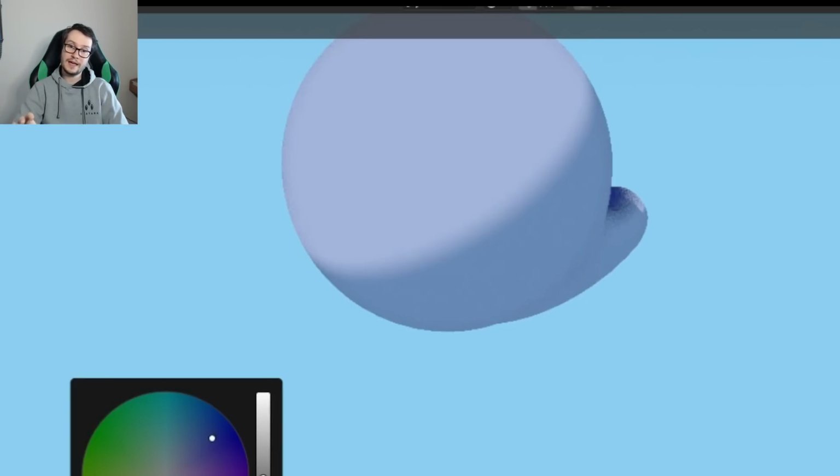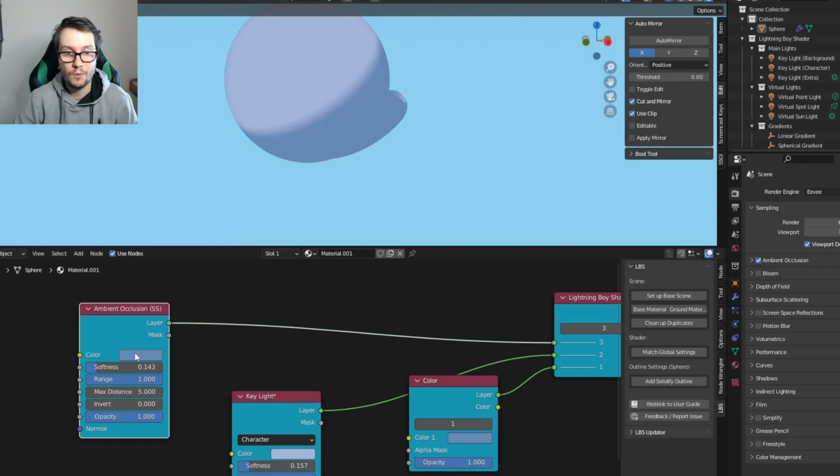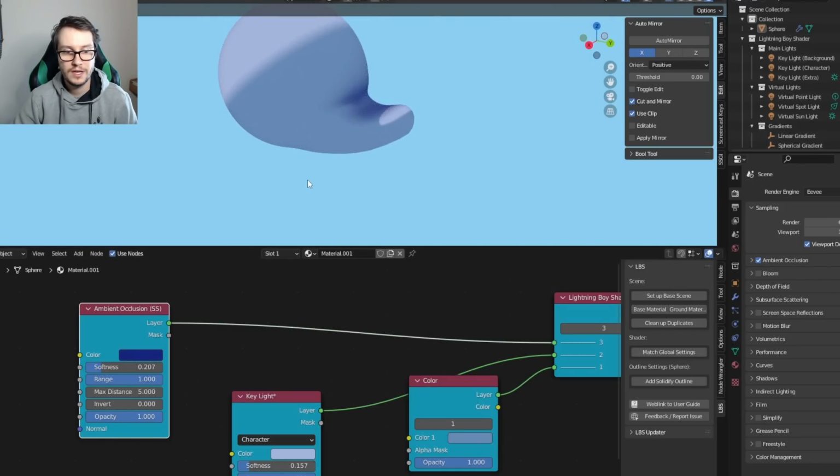But when I apply the occlusion, it fakes as if the mesh casts a shadow upon itself if it's close to a fold, basically. So it's not exactly a shadow, but it's trying to emulate it. And in this case, it's great to give me that missing information of that fold when the tail is in the shadow. So now I'm gonna give it a color. I want it to be some sort of nice darker blue than my normal shadow. And then you can adjust range and softness to make it look good.